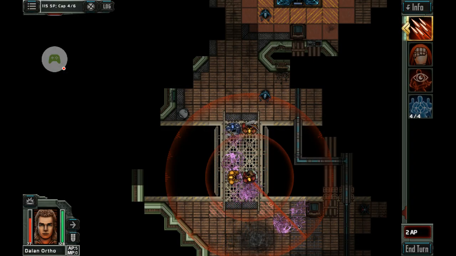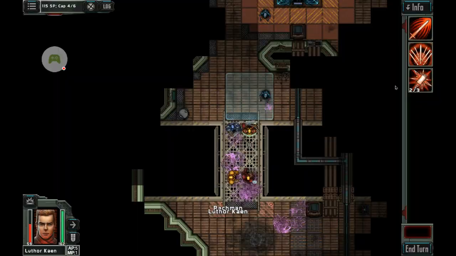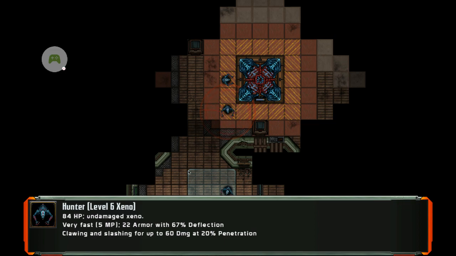1, 2, 3, 4, 5, 6. Skitterling's not going to reach us this turn. So that means we can use our Overwatch to protect everybody over here. Now I could advance and probably kill this hunter, but these guys have 5 movement points.